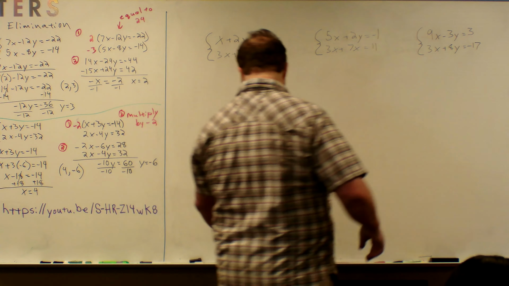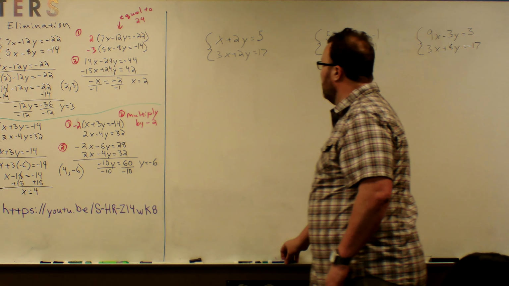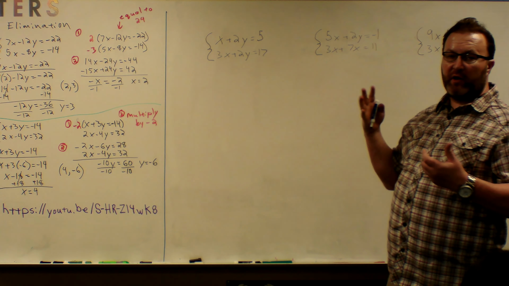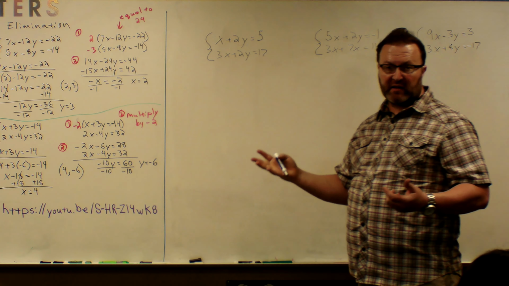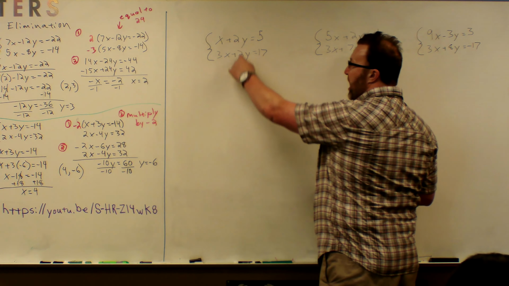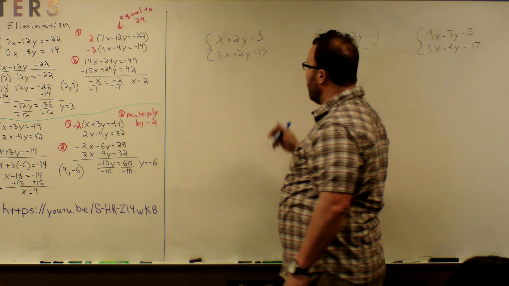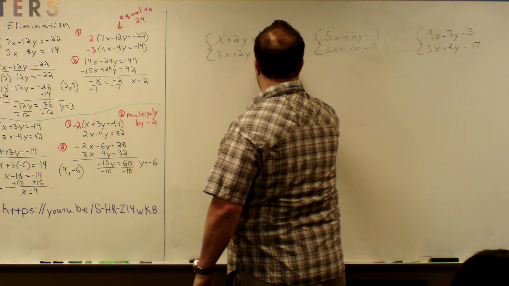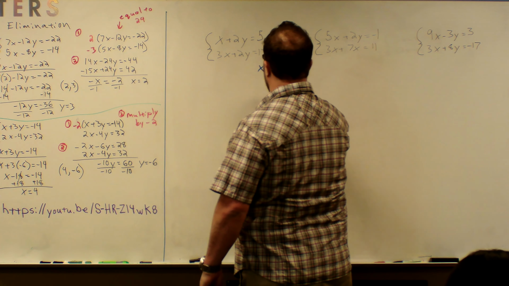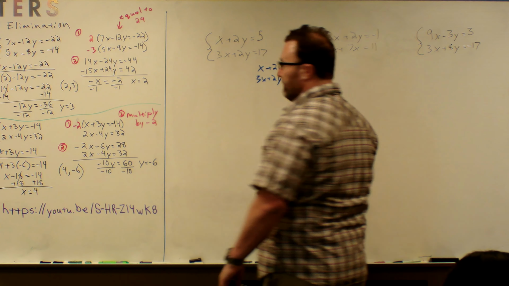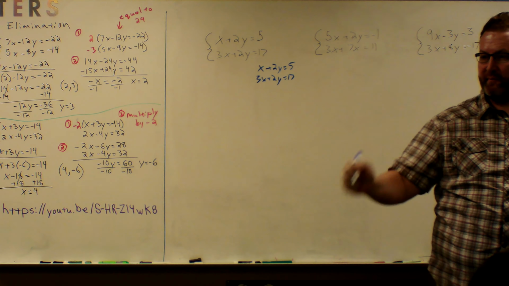Okay, as we do these, I want you guys to write the steps out. So when we're looking at this one, the first thing we want to do is take a look and say, what's the fastest way to solve this? Well, the fastest way to solve this one is we have 2 positive y's, right? So we're going to stack them on top of each other. Our first step, x plus 2y equals 5. Go ahead and do that. 3x plus 2y equals 17. Write it down, please.